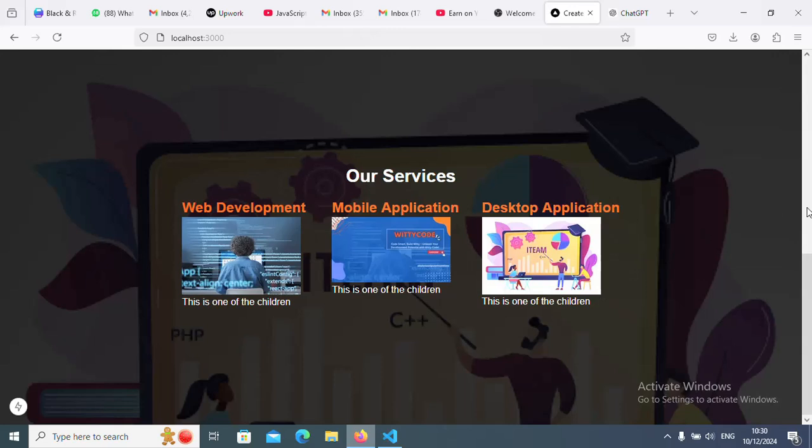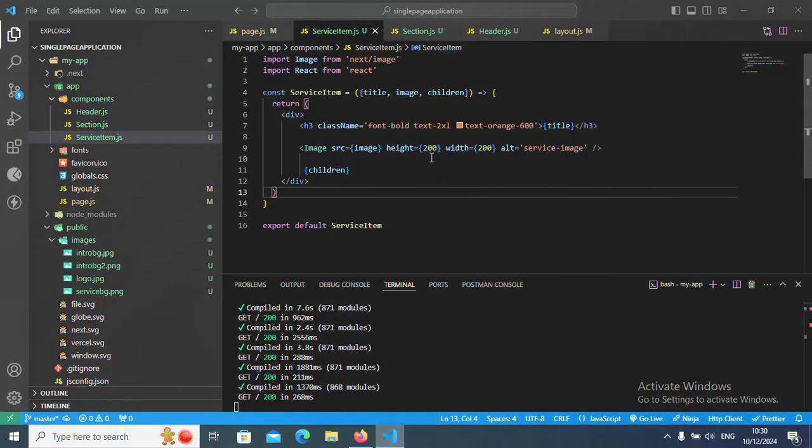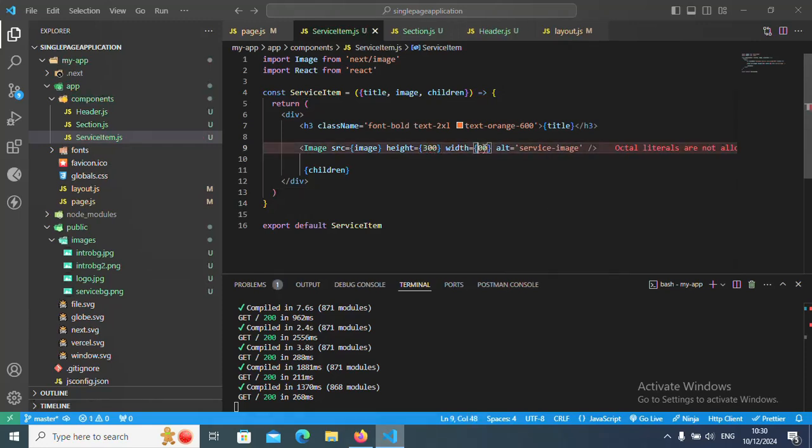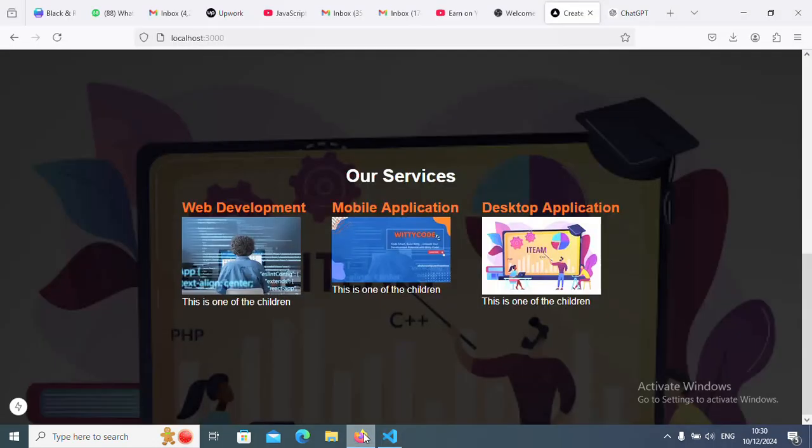Excellent. The next thing is to make the images a bit bigger. We already used 200. Let's change it to 300 for the height and 300 for the width. Let's take a look at what that will look like.